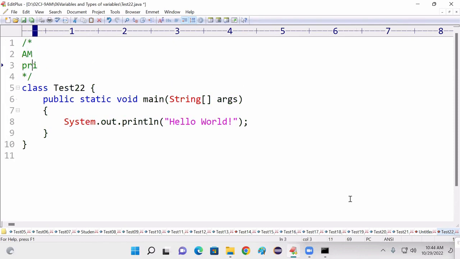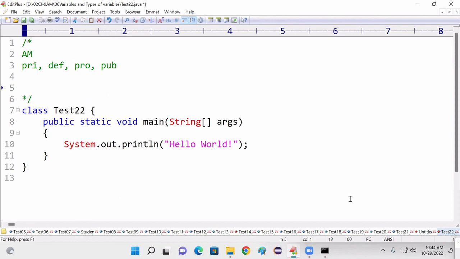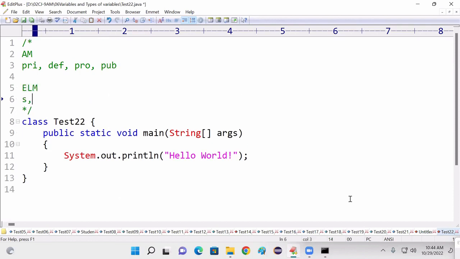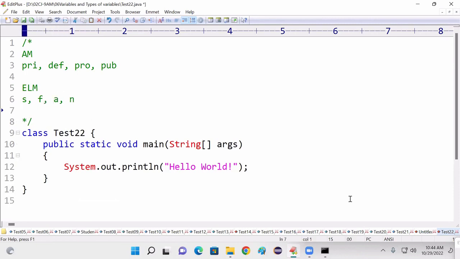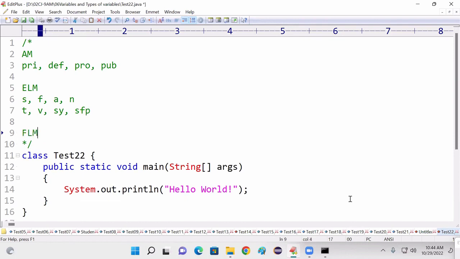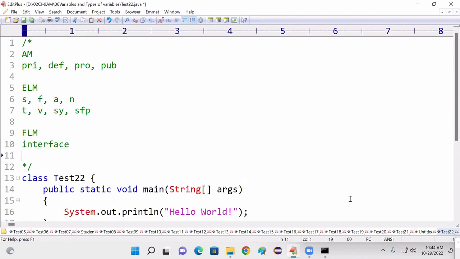Accessibility modifiers: private, default, protected, public. Execution level modifiers: static, final, abstract, native, transient, volatile, synchronized, strictfp. And the file level modifier: interface.